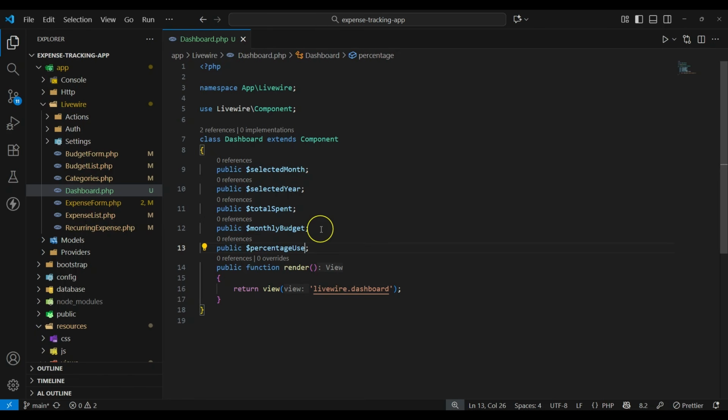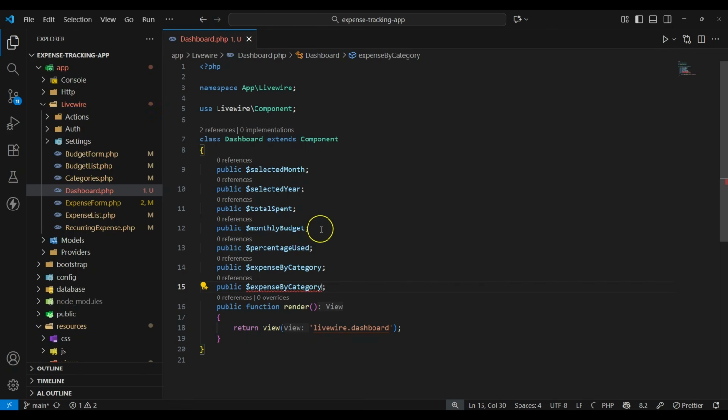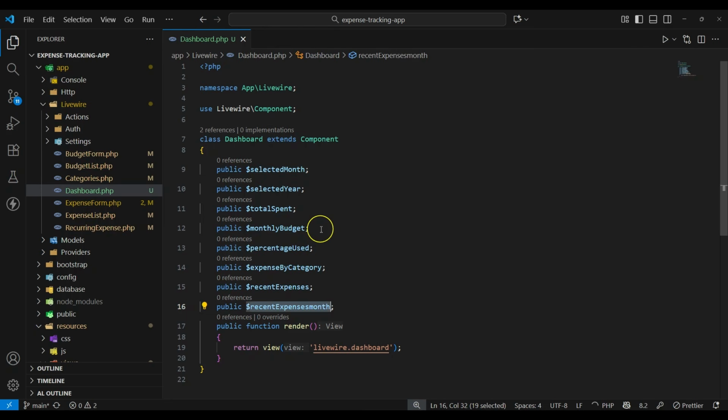we have the expense by category, and we have recent expenses. We have the monthly comparison, and each of these properties I'm going to show you their usage.